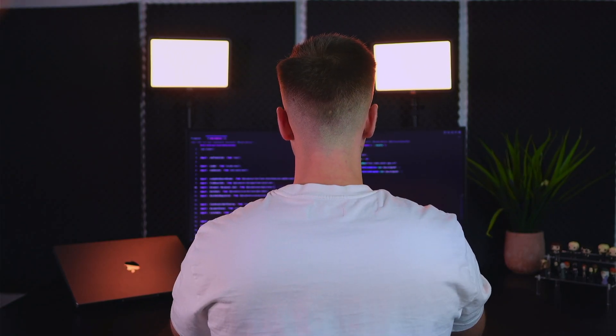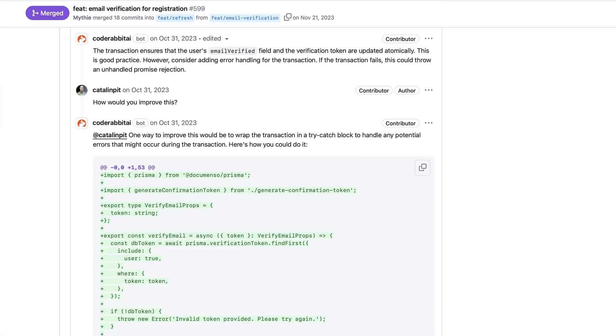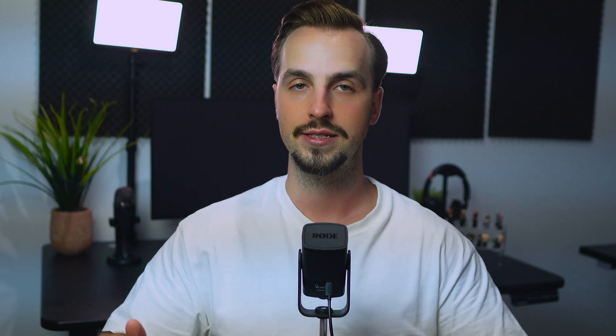Personally, I've been using CodeRabbit at work for around 6 months now, and I'm more than happy with it. Code reviews are a lot faster and more enjoyable for me. I can understand other people's code faster since I have the whole picture before starting the reviews. I can also converse with the tool and ask it to explain parts of the code that I don't understand. This has made the code review process more interactive and engaging, so CodeRabbit has become an essential tool in my developer toolbox. It has transformed code reviews from a tedious task into a valuable learning experience.